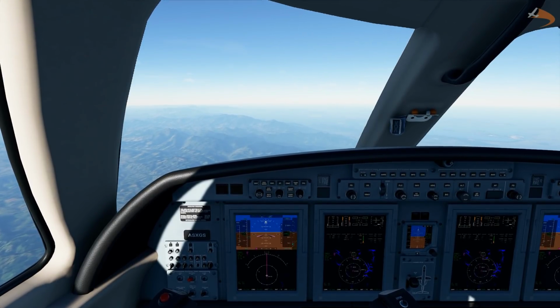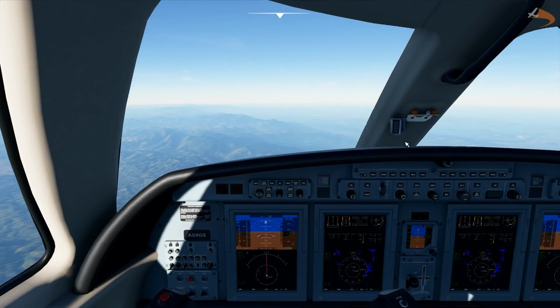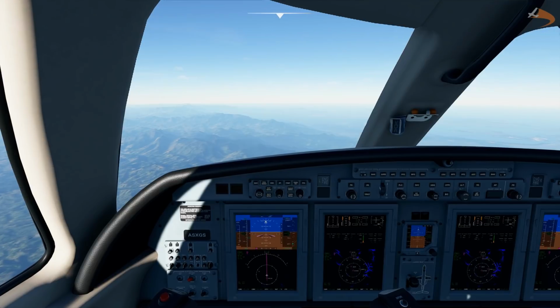Also, one of the neat features of this aircraft, the Glideslope Indicator, just this one here, is fully functional. So you'll be able to see the lights on that adjust, whether a bit too high, a bit too low, or the green circle in the middle, telling us we're bang on. As well as that, we'll also be following the flight director, the magenta diamonds. But again, that's just one of those little cool features that the developers have included as part of this aircraft.